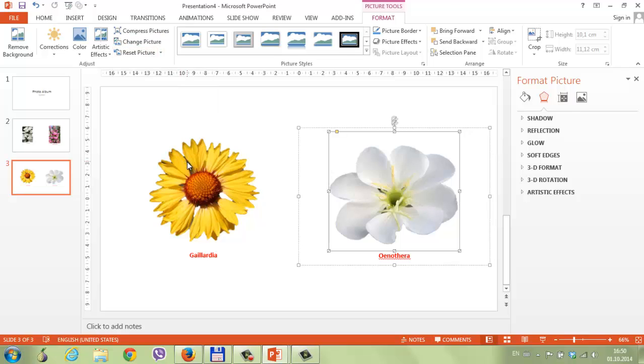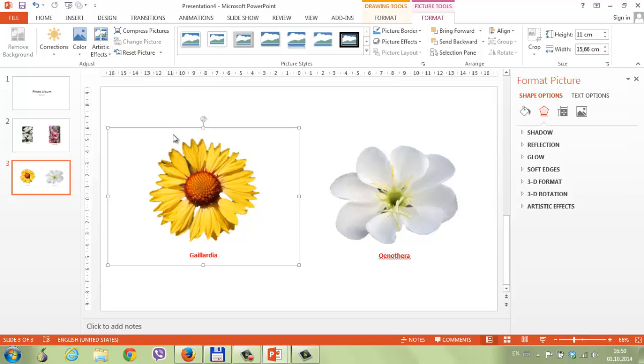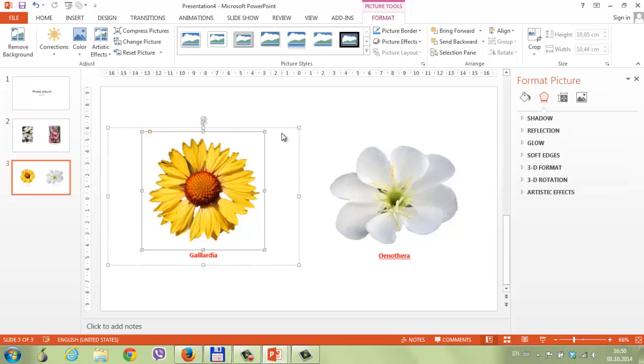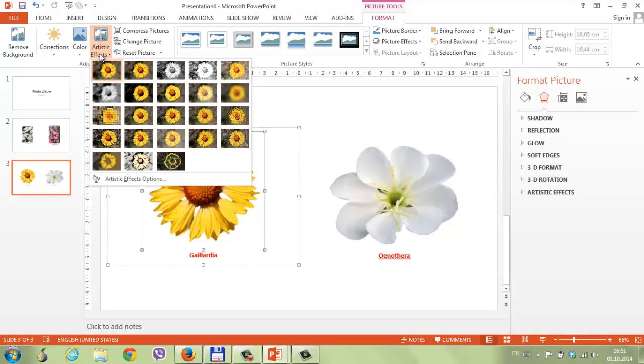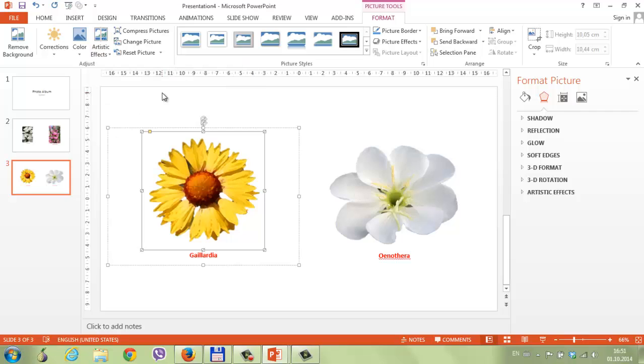Let's select the photo on the left, and then in the Format toolbar again, in the edges group, you can also have some artistic effects. Point to each thumbnail to see how it changes. And in the second row, let's take paintbrush, paint strokes, paintbrush, which makes the photo resemble a painting.